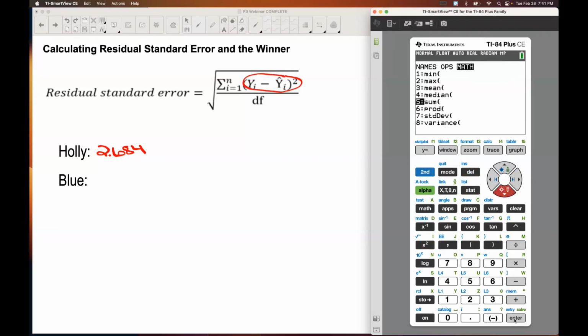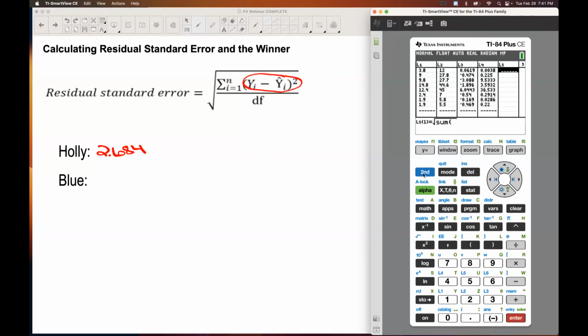Look at all those other things you can do with lists of values. Kind of nice. One variable statistics if you just want to focus on one thing instead of doing the whole thing. And then I'm summing up list 4. And then I'm dividing by the degrees of freedom, which for Holly would be 7.